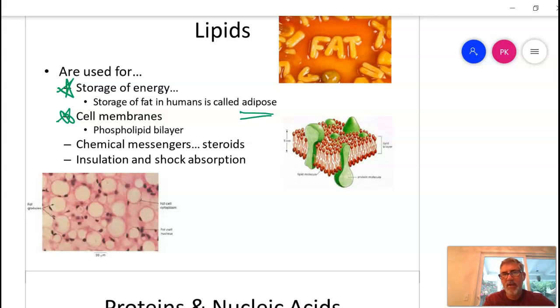So you need fat in your diet. If you don't have fat in your diet, your body will make it. Right? We use it as chemical messengers or steroids, right? Very important to your body. You use it as insulation and shock absorption. Most of your brain up here is adipose tissue, right? Keeps your brain warm so it functions well. Shock absorbs it for when you knock yourself in the head. It surrounds your heart, right? You've got a fat layer surrounding your heart. So most of your organs have a fat layer surrounding them for insulation and shock absorption.